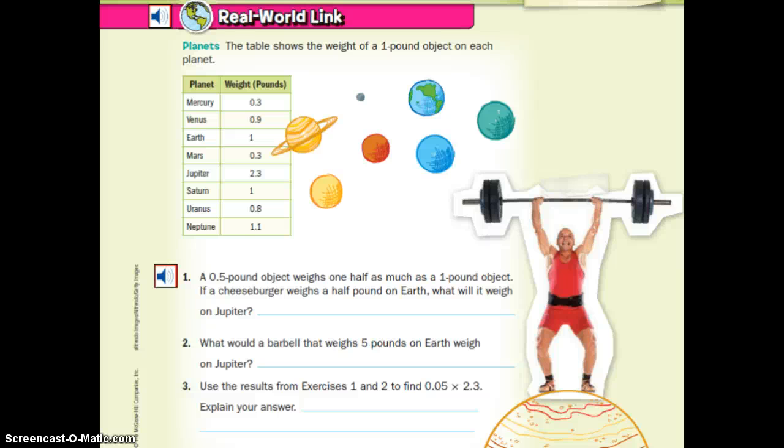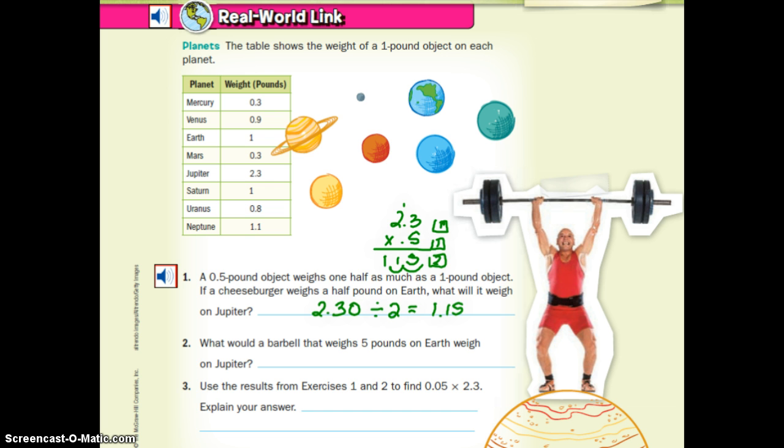Okay, so we know the multiplier in this case is 2.3. So we've got half of 2.3. I'm going to do this in terms of money just to see if you could do this. I'm going to cut $2.30 in half. That would be $1.15. Did you guys follow? I know you do money really well. If I did the actual math of the problem, I would have set up 2.3 times 0.5. That's a 5, that's a 1, that's a 1, 1 here for a total of 2, and I got the same answer.